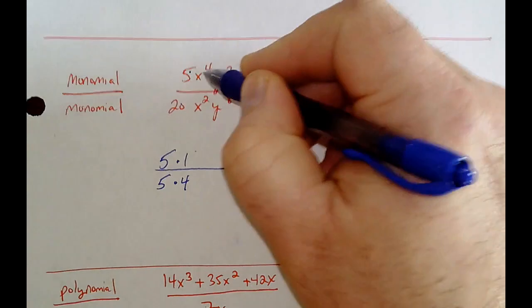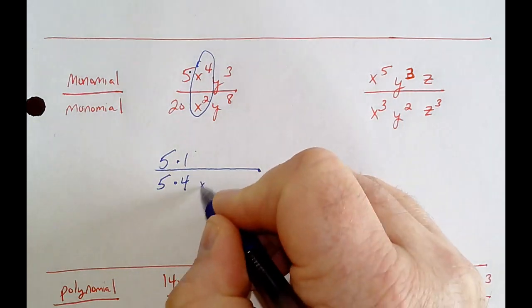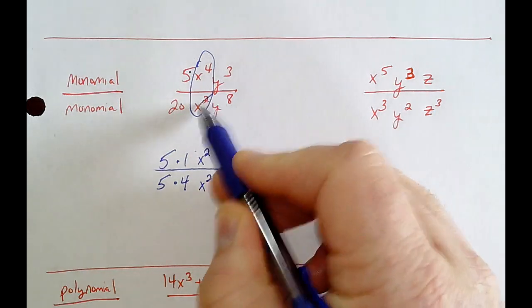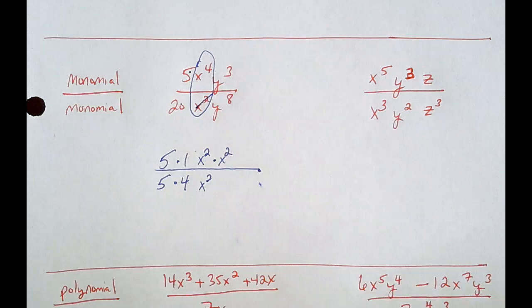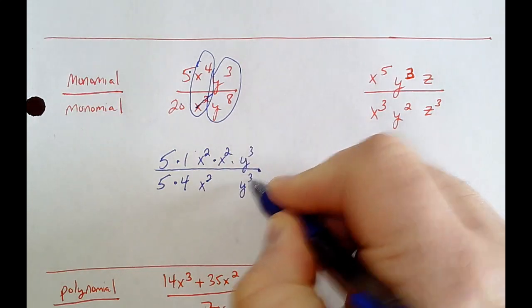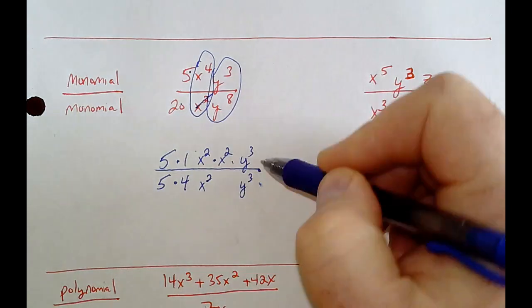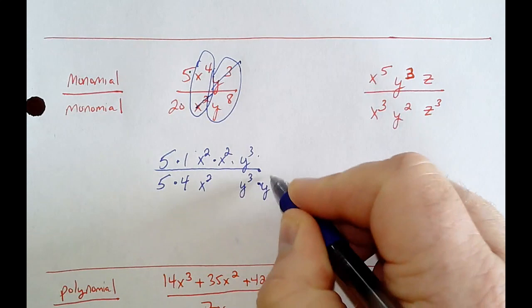But what's the greatest common factor of the x's? What's the largest value of x that both x to the fourth and x squared possess? They both have x squared in them, not x to the fourth. So if I put x squared here and here, I've used up all the x's down there. But if I put x squared here, I still have another x squared up top. For the y values, the greatest common factor of y to the third and y to the eighth is y to the third. So you need to have y to the third in both places. If I put y to the third up here, I've used up all the y's on the top, but there are 5 extra instances of y's down here.